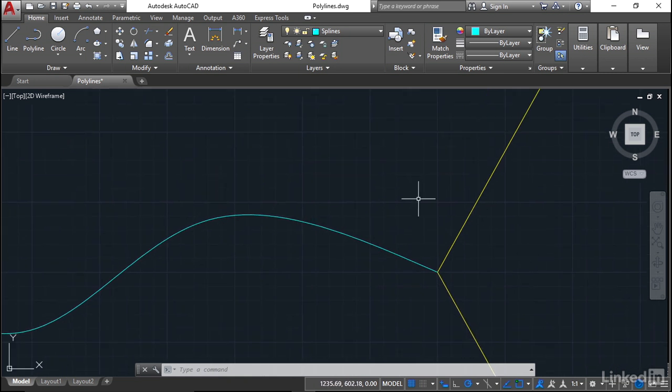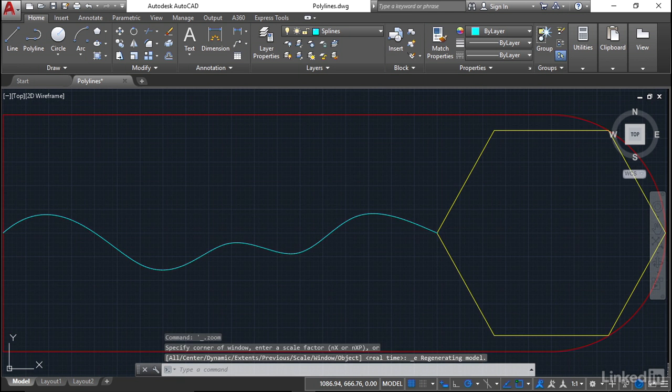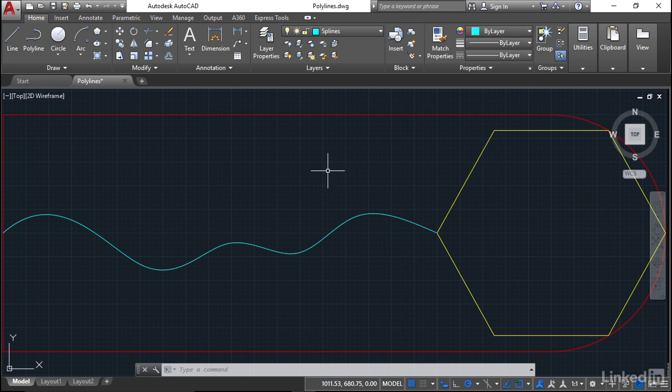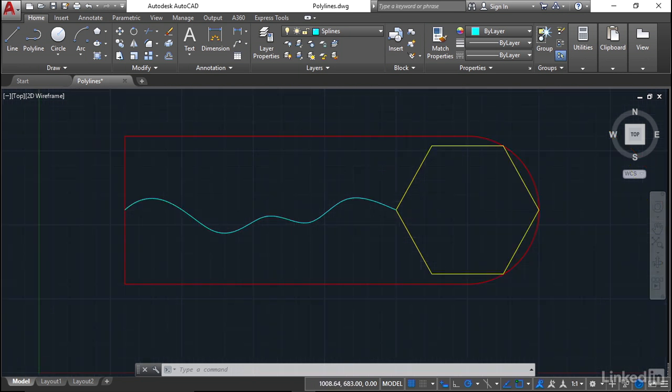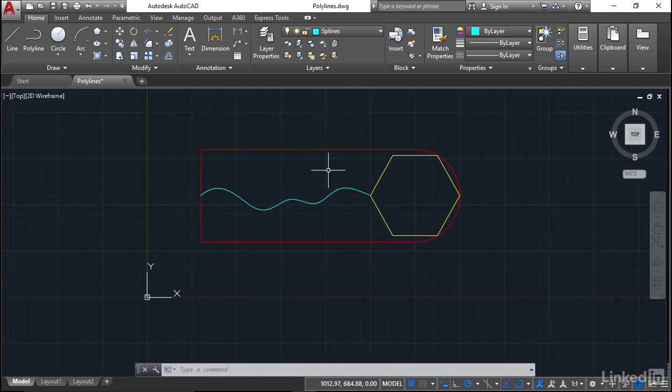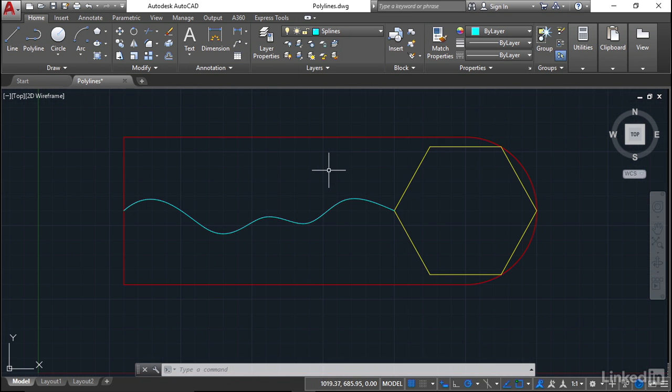Now, when I look at that drawing now, I kind of feel a little bit lost. I don't know where I am in the drawing. Another thing you can do is you can double click on the wheel of the mouse as a button. If I double click, that does a zoom extents, which zooms to the extents of the visible drawn objects in your AutoCAD drawing. If I roll back a few notches, you can see I can zoom out and see overall all of the objects in my AutoCAD drawing.